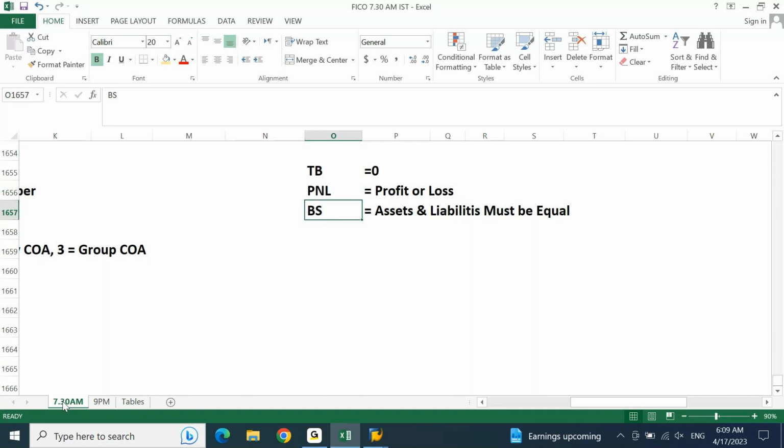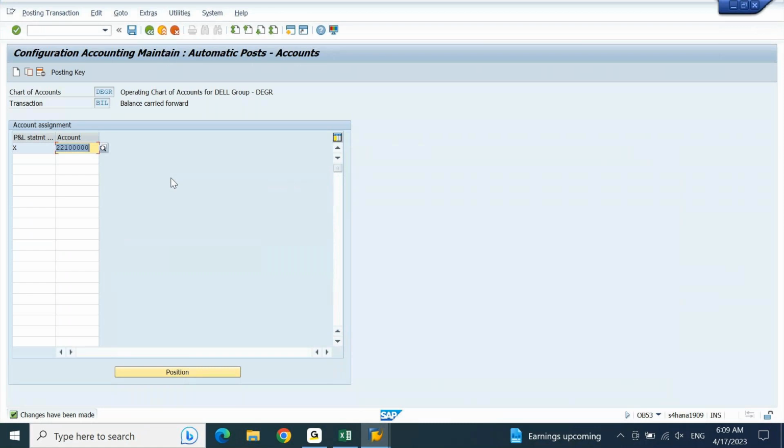When you're working on SAP, this P&L result, your profit or loss, will be taken into the balance sheet automatically by the system. The system will take care of your profit or loss figure on the balance sheet liabilities side by way of the retained earnings account, which means the retained earnings account you are assigning in this OB53 setting is updated in real time.